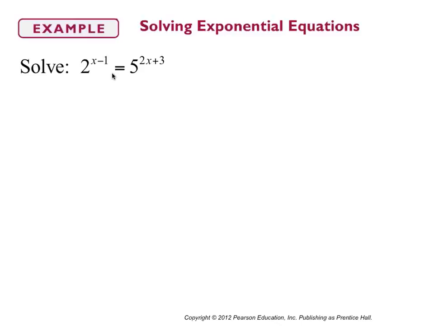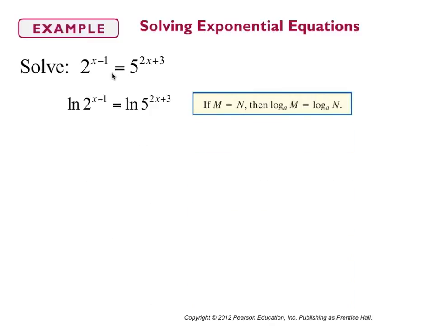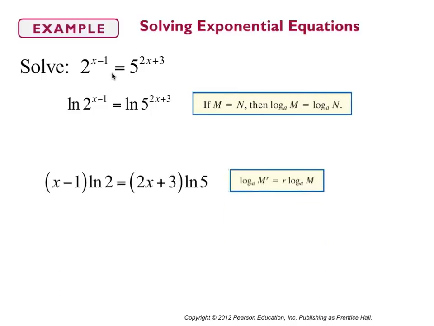All right, now we have an even uglier one. Let's say we have 2 to the power x minus 1 equals 5 to the power 2x plus 3. Thankfully, we're going to go about the same kind of steps to solve this, okay? So all we have to do is take natural log or log of both sides, it doesn't matter which. That will allow us to bring our x's out front. So we take ln of both sides, and then we bring our exponents out front, so they're written as factors.